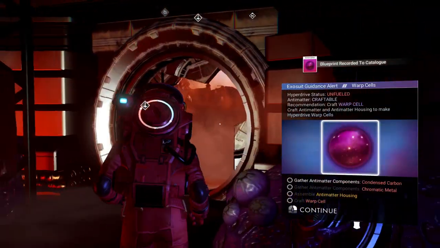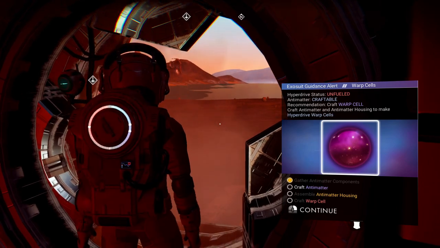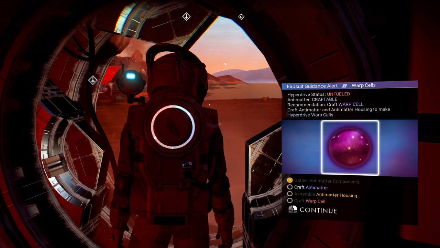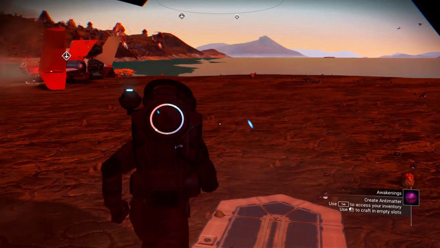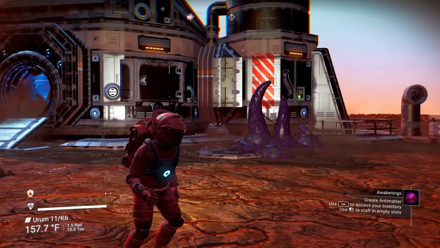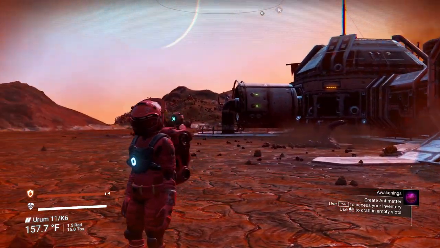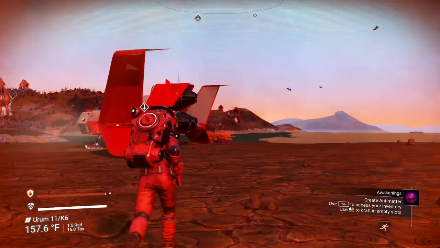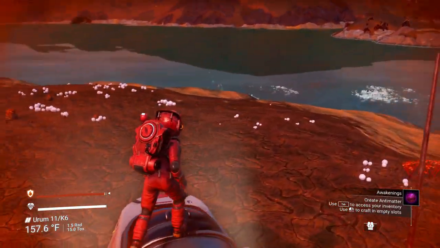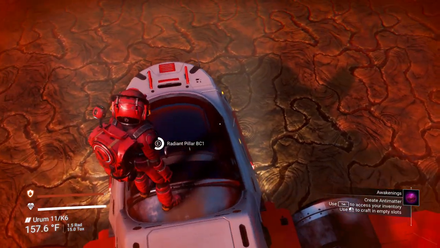Let's go head out that way. Okay, so it's telling us to craft antimatter, which we did. Assemble the antimatter housing, which we did. Craft the warp cell, which we did. So it's going to pop up a couple more times here. You noticed they're all gone. And my light is still on. There we go. Okay. So you don't have to worry about them hounding you forever. You know, that's it. So let's get in our ship.